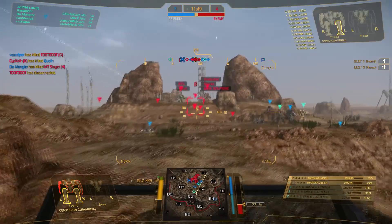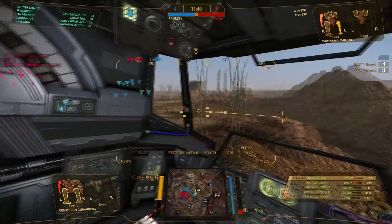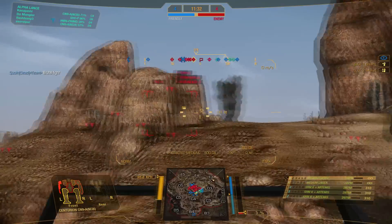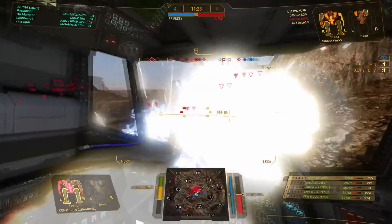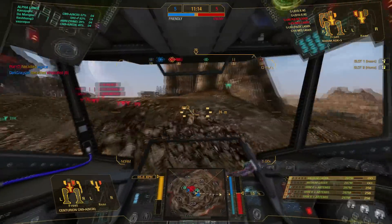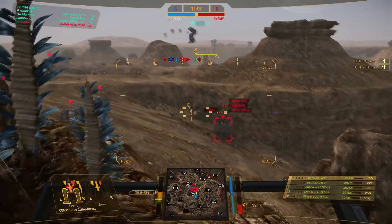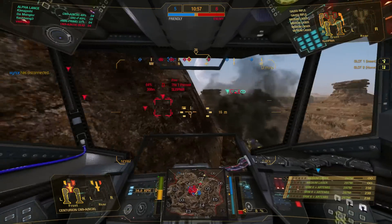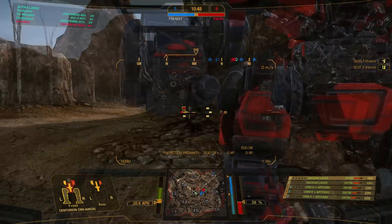The enemies seem to be all around the center and the sky is littered with UAVs — it's ridiculous. We need to get into SRM range before we can do good damage. There's a Kodiak 3 pushing forward so we try to get some damage onto him. We get a nice hit onto his back but lose an arm — who cares, the arm isn't necessary for us. We take some damage across the back, continuing to rotate. We lose the other arm too but arms are expendable. We've done some good damage into that Kodiak 3.